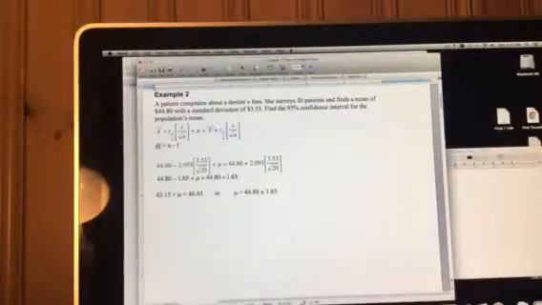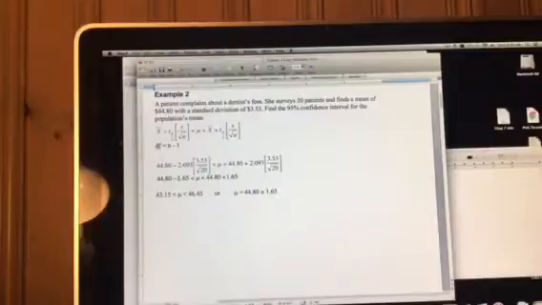Now, you'll notice there's a lot of similarities between this and the original formula. As we start walking through this, I'll talk more about them. So we have this basic formula, and the layout is essentially the same. Instead of sigma, we have S. S is the sample standard deviation, so it's the same concept in the same spot. It's simply a different notation. The other thing is, instead of Z of alpha over 2, we have T of alpha over 2. And we'll talk about that in more detail when we get down here.